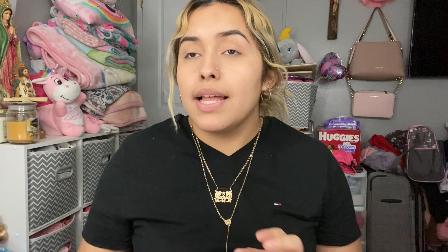For powder, I have two different types because I use two different types — and everyone has their own way of doing makeup, so there's no right or wrong. I use the Becca Hydrating Mist Powder in a translucent shade to set my face. Then I use the Mary Kay powder in Ivory 0.5, which is a lighter white shade, under my eye bags. I have dark circles when I don't have makeup on, so I apply this one over my concealer to make them lighter, and the other to the rest of my face.